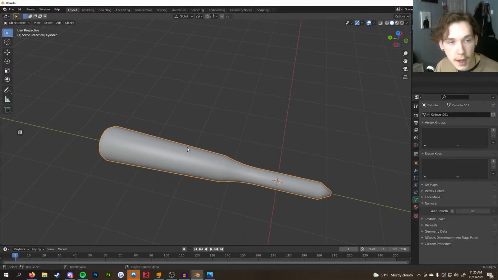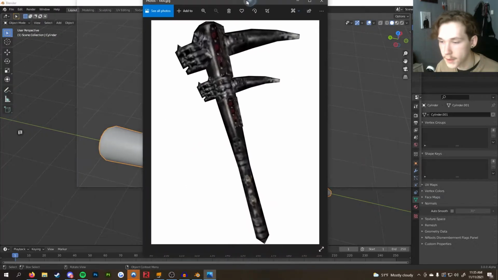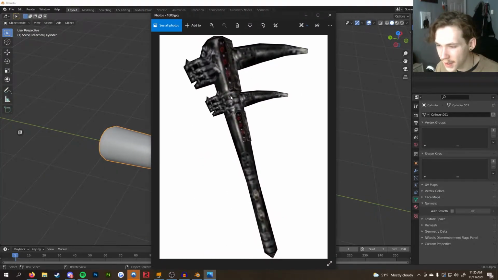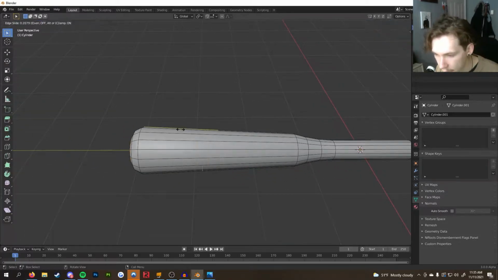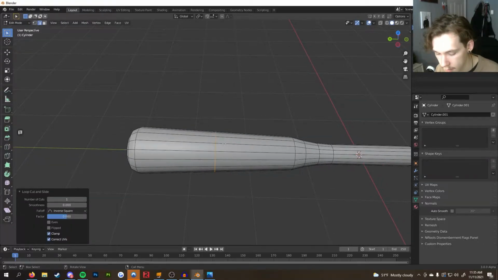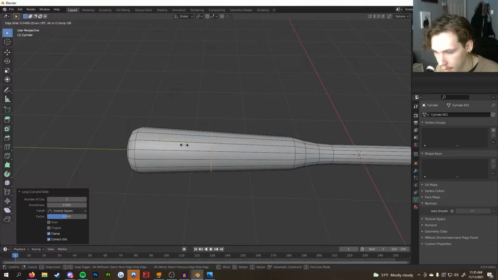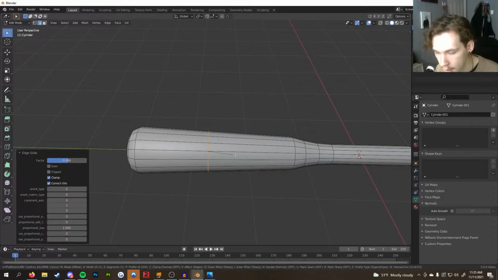Alright, so now you can see in the reference photo here, we have this little inset bit. We're gonna make that real quick. That's simple. So we're gonna just eyeball it. It's about halfway. Maybe a little less than halfway. Let's bring it up here. Yeah, right about there. Then our loop cut that we just made, we're going to do Control B to bevel it, and that gives us two little loop cuts that we can use.